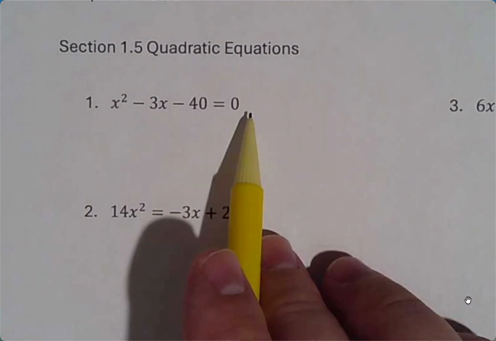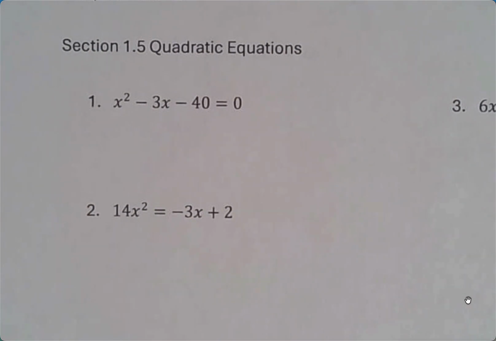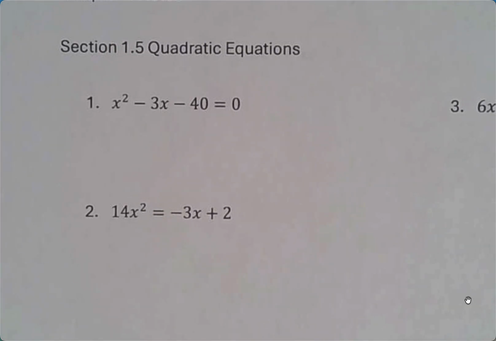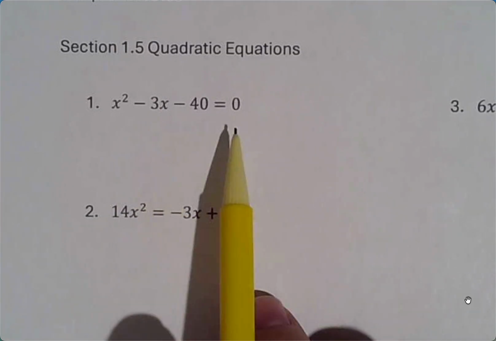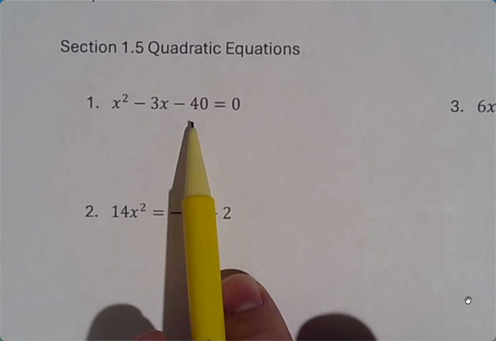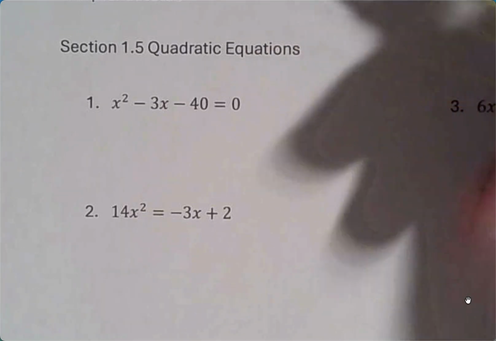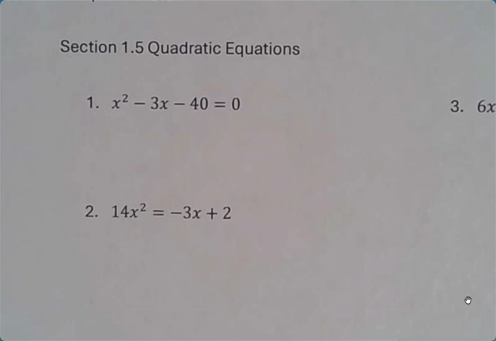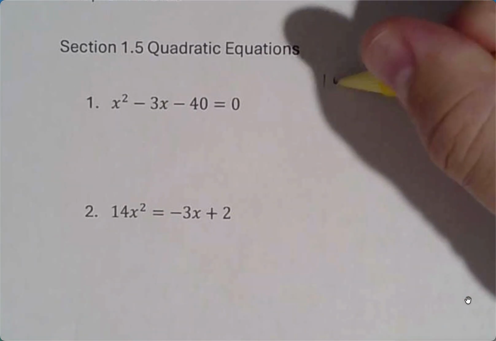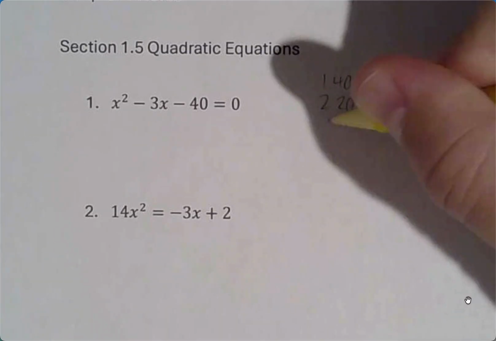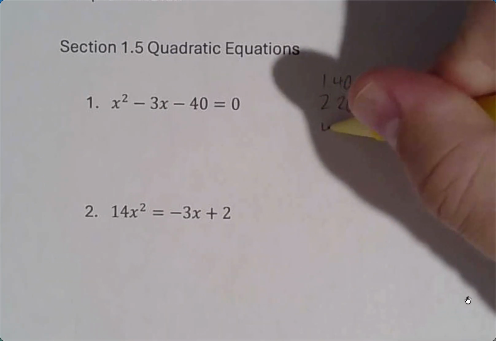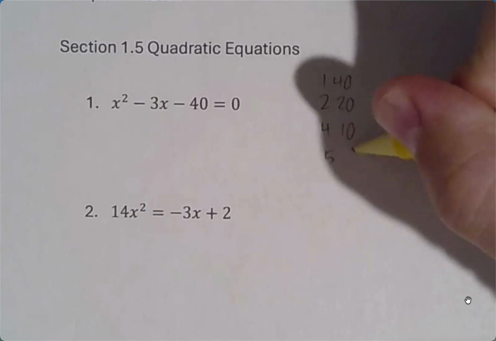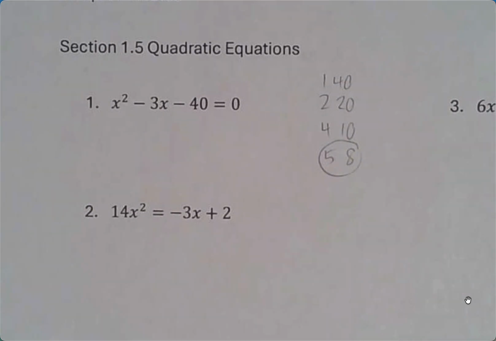Why? Because it's set equal to 0. That's our main goal there. Now, when it's set equal to 0, we can do our factoring, and we're going to do this very, very quickly. To factor this one, we're going to ask what multiplies to 40 and subtracts to 3. And, well, let's see here. What does multiply to 40 and subtract to 3? There's 1 and 40. There's 2 and 20. Not 3. There's 4 and 10. And then there's 5 and 8. And thankfully, those will subtract to 3.